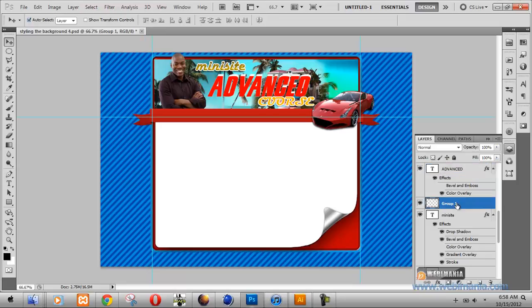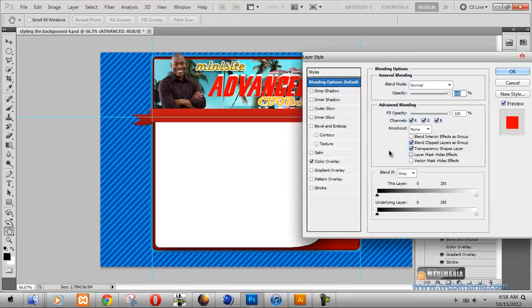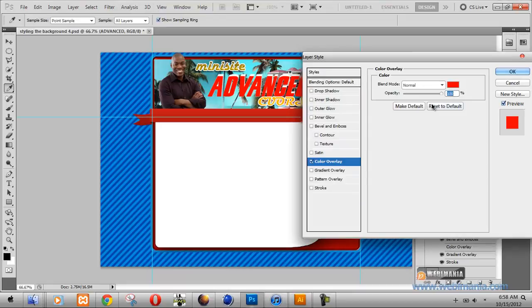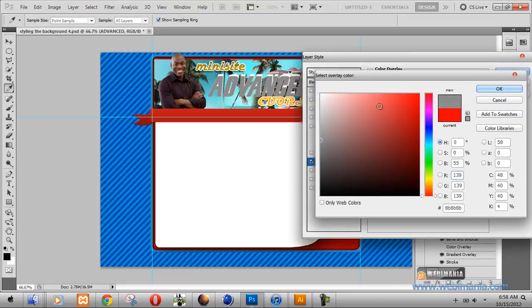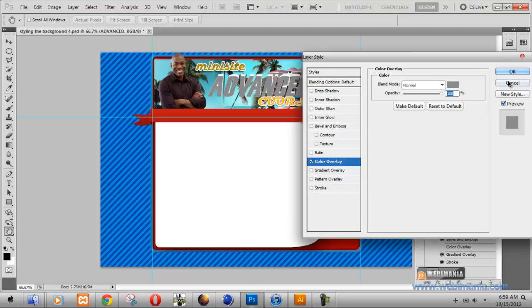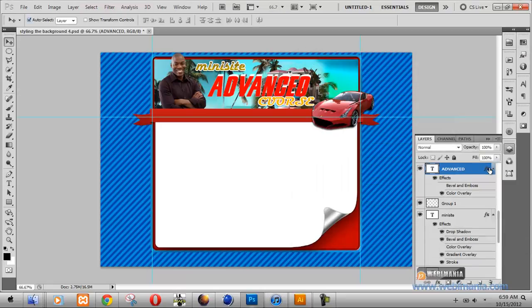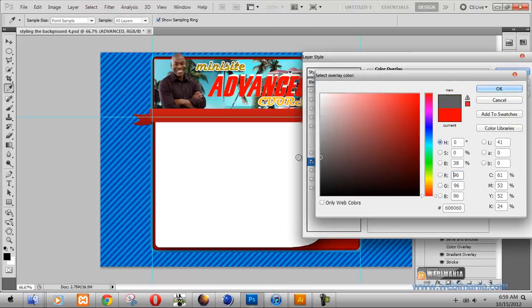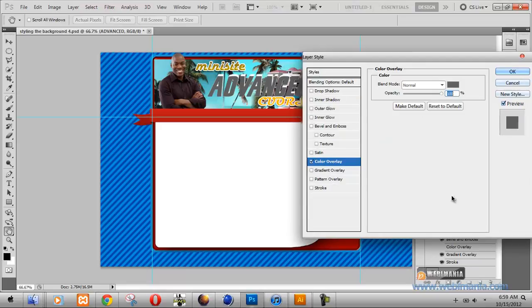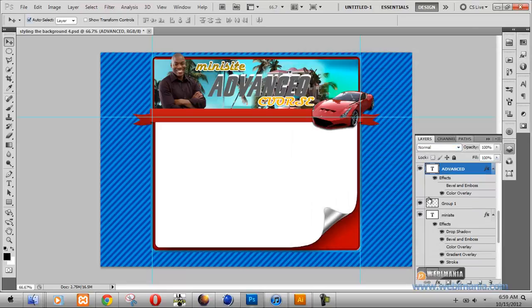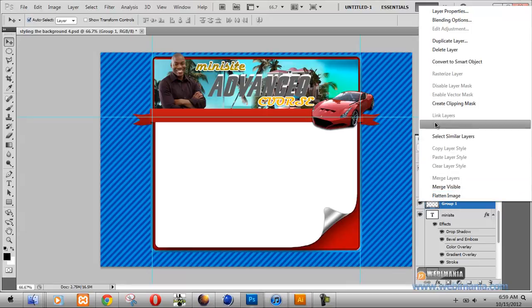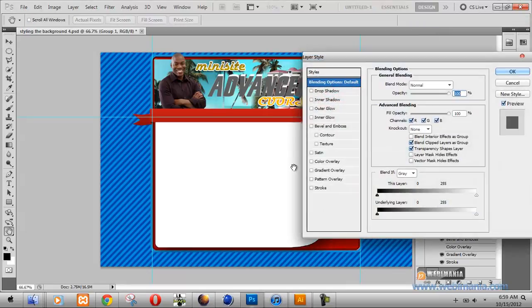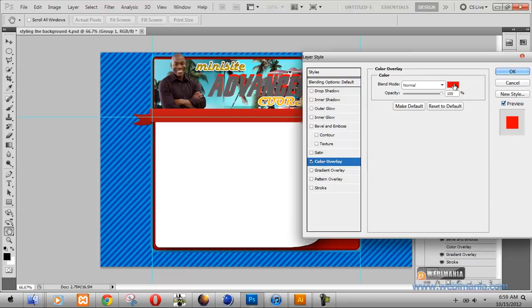We're going to change this advanced layer styling back. Let's change this color back to something nice and grayish. For our 3D effect, cancel. Sorry, what's going on here? Color overlay. Change the color back. It's gray. Okay, click on OK. For our 3D effect, I'm going to apply blending options to it, and color overlay. Oh, it's not very centralized.